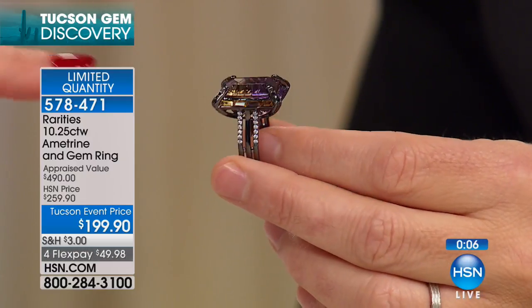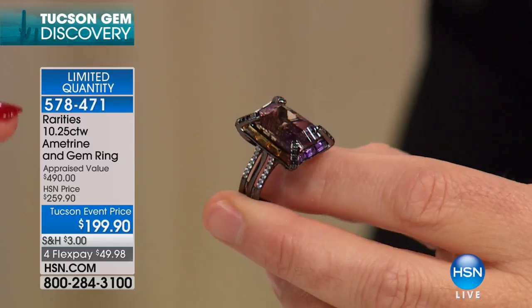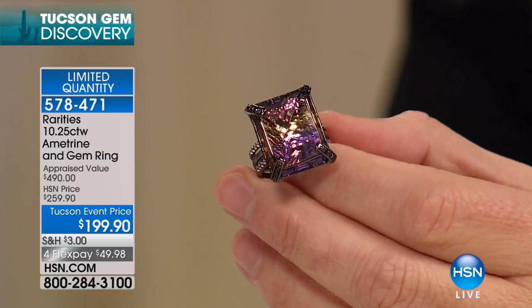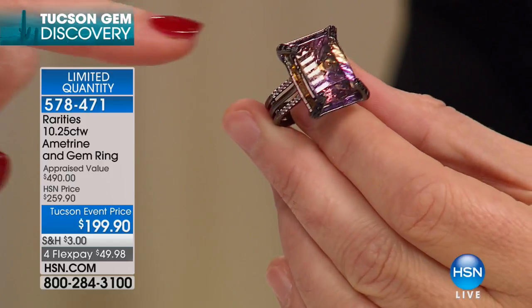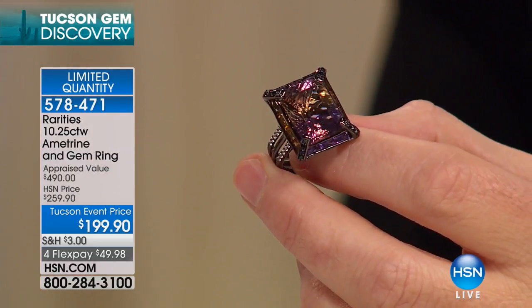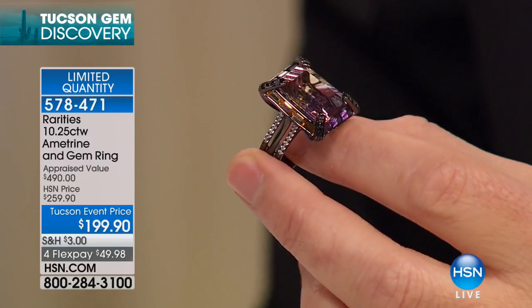The biggest trend that came out of Tucson was bicolor and tricolor gemstones — so unique and rare because they're like twins that become conjoined, or become one. What I did to this ametrine to make it so special was to have it fantasy cut. Fantasy cuts mean we cut little grids all over the stone so that you see all that crazy bright electric light coming through. It's an art deco setting — along the sides of the ring, there are baguette-cut gemstones. Two sides have citrine baguette cut, and two sides — the north and south — have amethyst baguette cut.